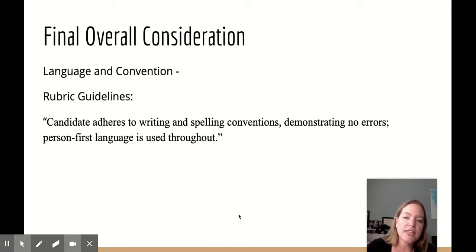And then person-first language should be used throughout. If you do not know what I mean by person-first language, then I'm going to tell you to look it up. At this point, you should definitely know what that means, and you should be using it in your writing, especially in our courses. You should be using it in your language, in your presentations. So that is important. If you have questions about person-first language, let me know. This is a great time to have a friend read through and check for errors. Or if you're really, really bad with this, Grammarly is a great tool to help students who struggle in this area. But that is a consideration on the rubric.